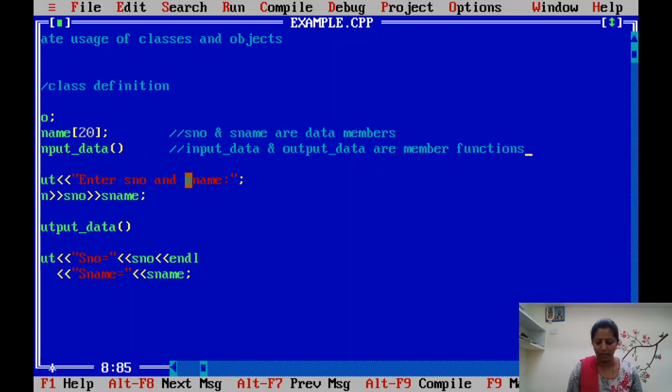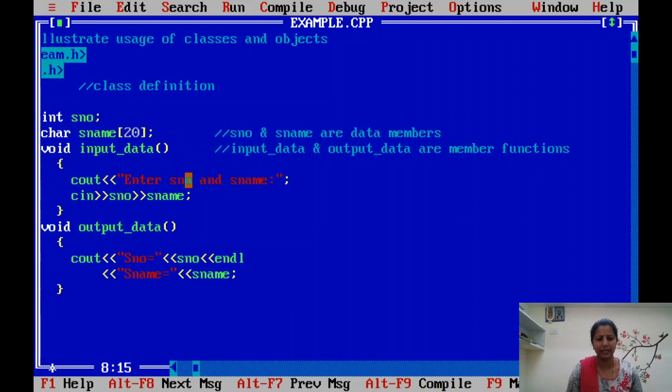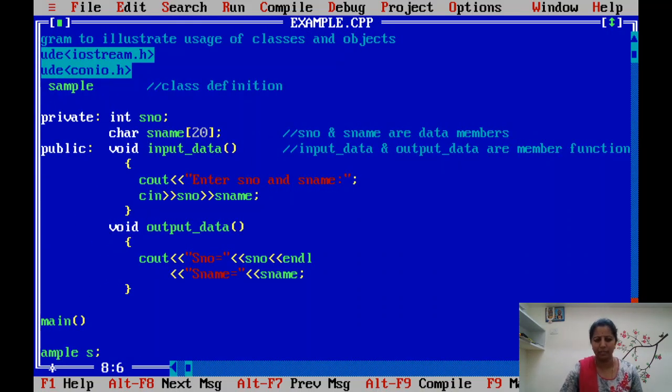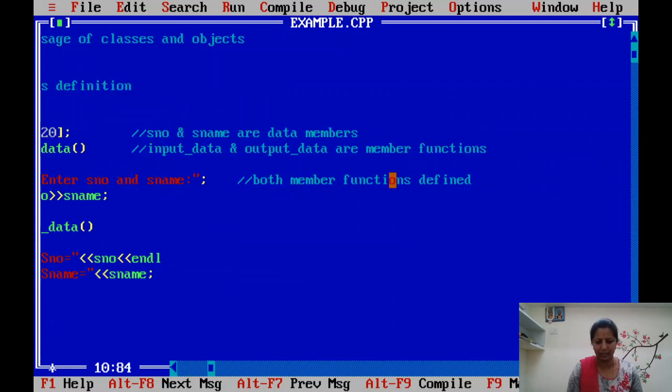These two are the member functions. These two we have defined inside. Both member functions are defined inside the class.